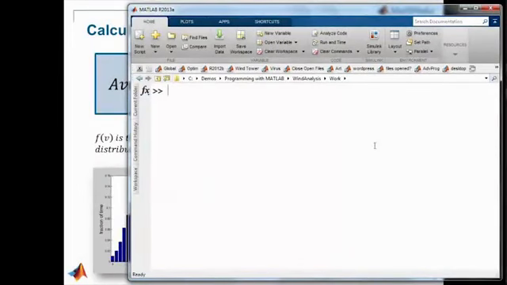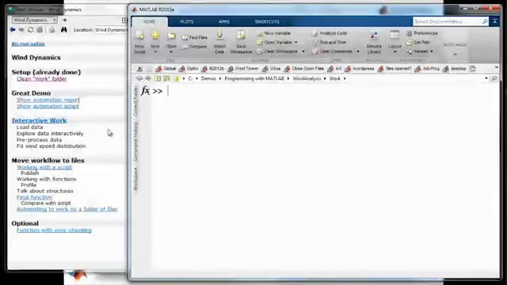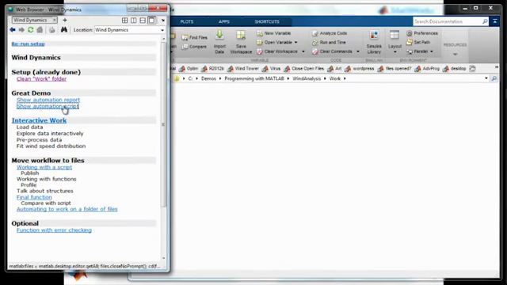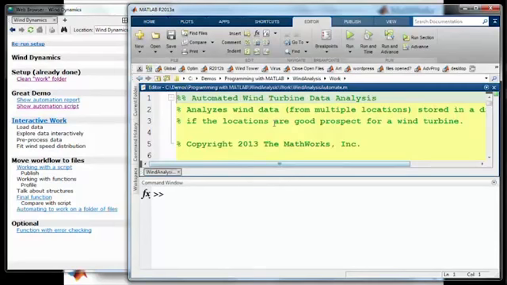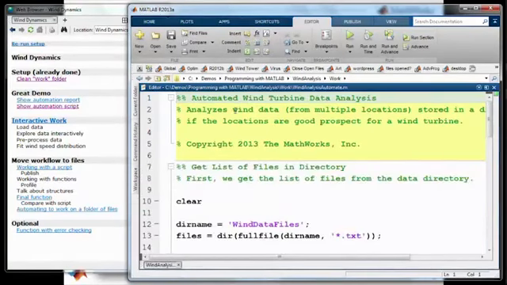So let me come to MATLAB now, and here we are. To start, I want to show you the code that we end up with in the end for automation. In the editor here you can see what looks like English words.